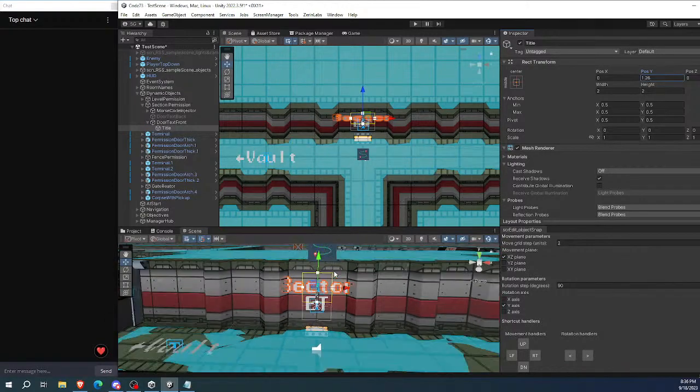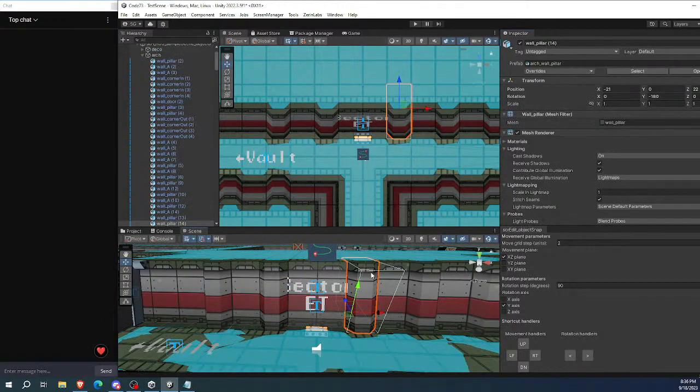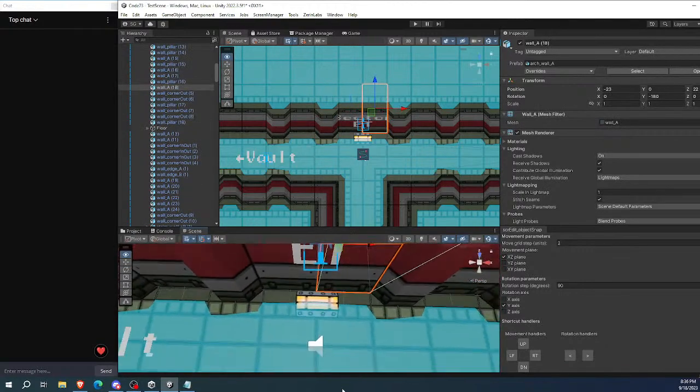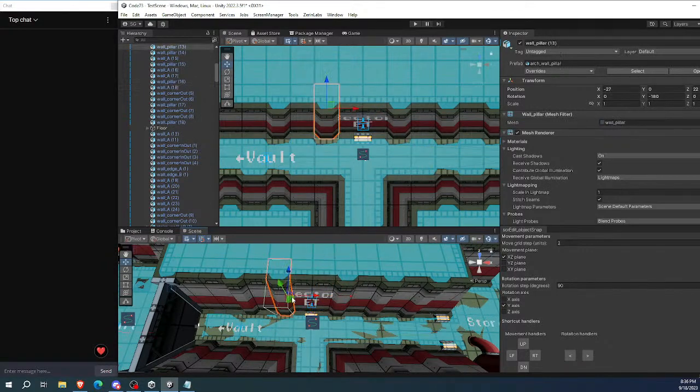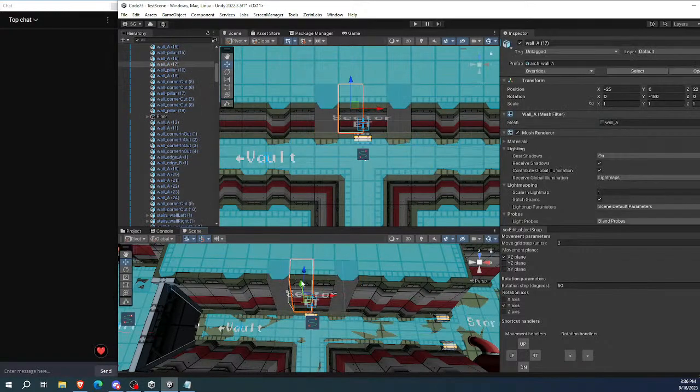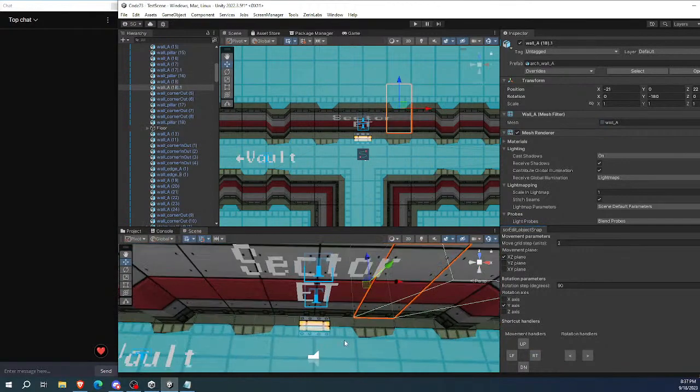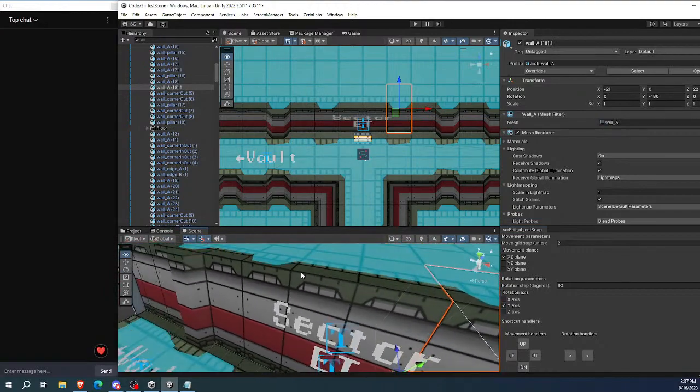The text sector. I could fix this by just removing these and making them these instead. That's probably the easiest way. So let's just go bye-bye, bye-bye, duplicate, then duplicate, there you go, fixed. It's like it was meant to be that way.